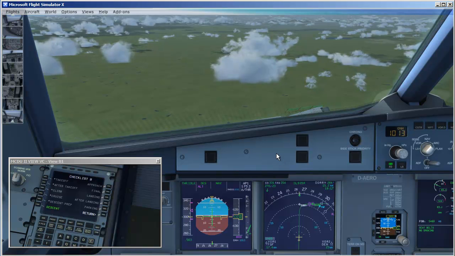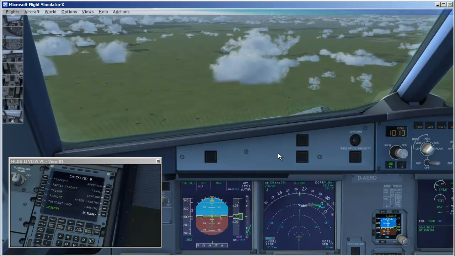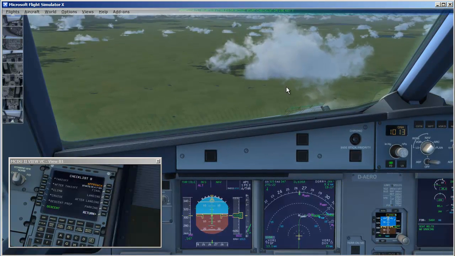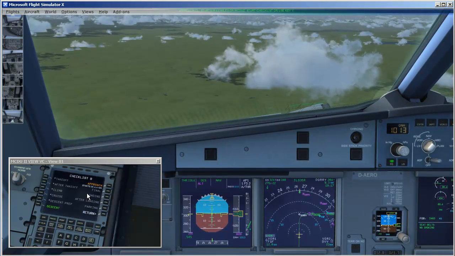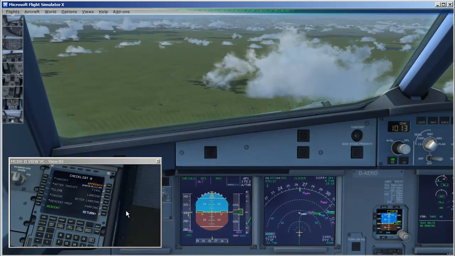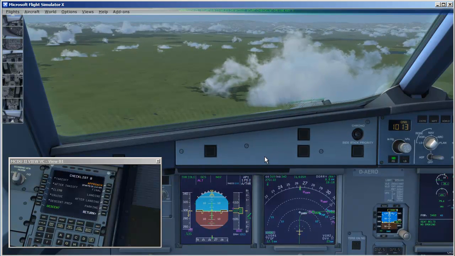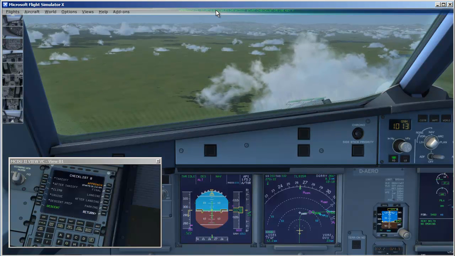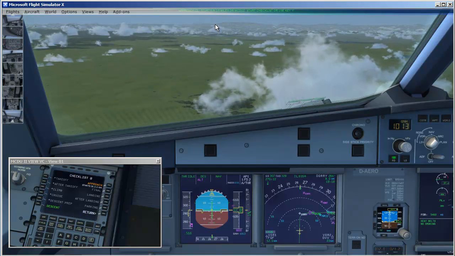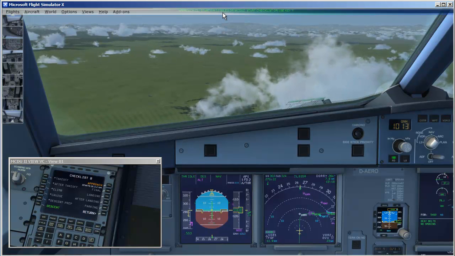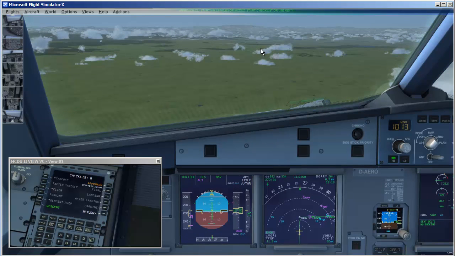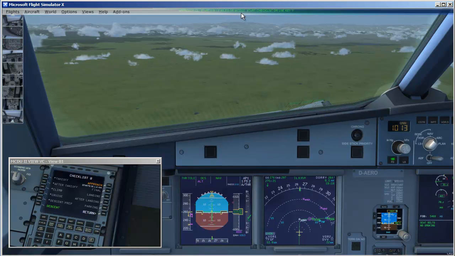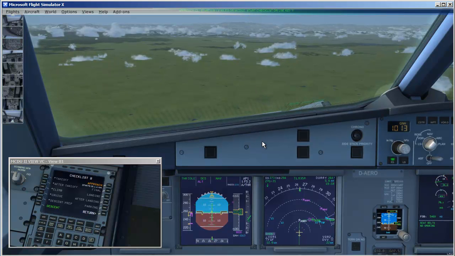Looks like we're about 26 miles out right now. Looks like it's getting a little bumpy. Okay, here we go. Our approach phase starts in 3.2 miles, or our approach checklist. As you can see, you can start it manually by hitting the 1 key, or wait for the countdown. Let's just go ahead and hit the 1 key.